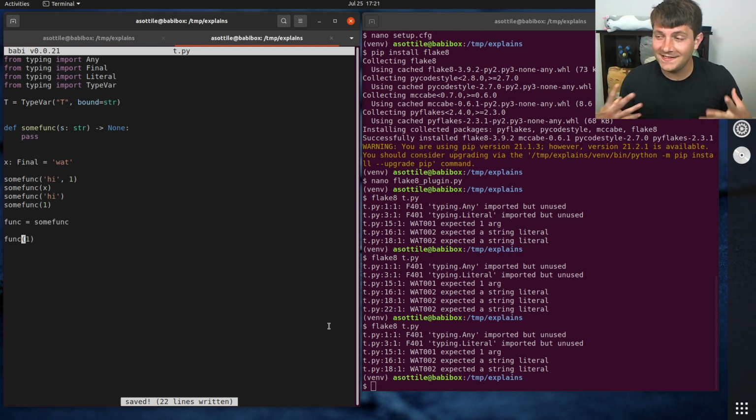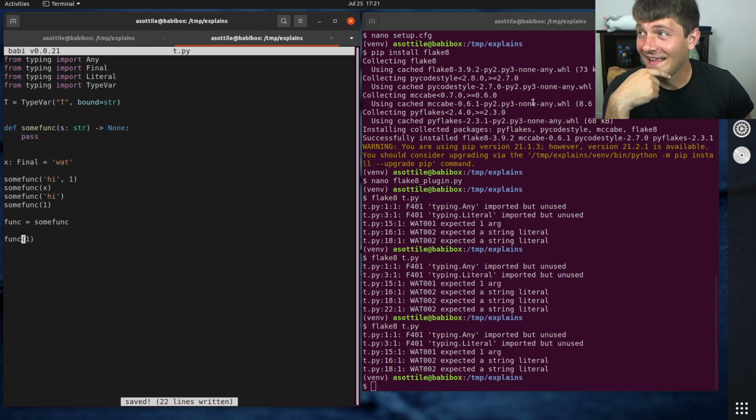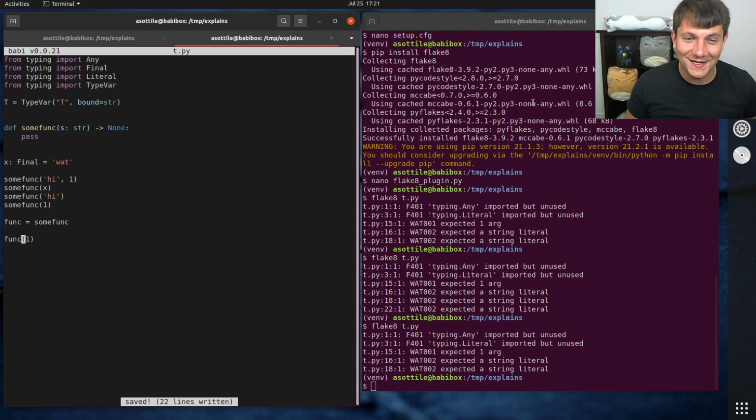But anyway, that's the first puzzle. Hopefully you found this interesting. Hopefully you learned something. I definitely learned something while implementing this about MyPy plugins. And now I think I might write a MyPy plugin for some stuff that I've been meaning to do for a while, now that I realize how approachable it is. But anyway, hopefully this was interesting.